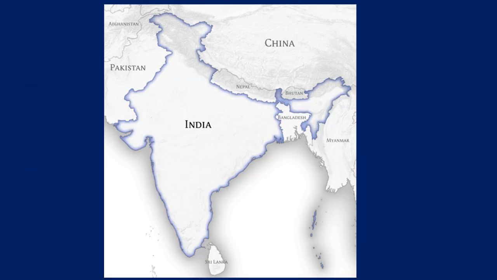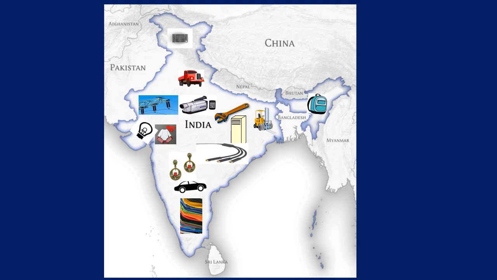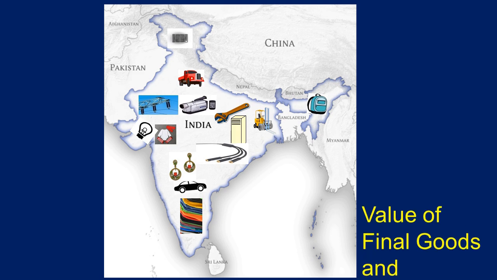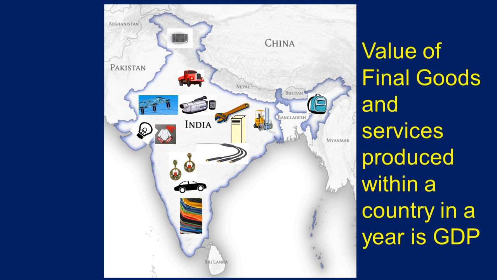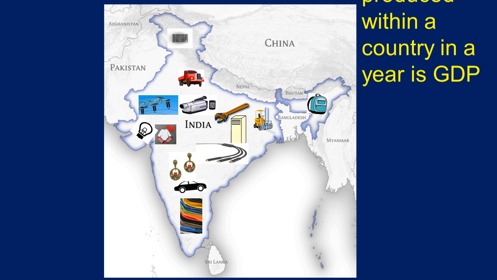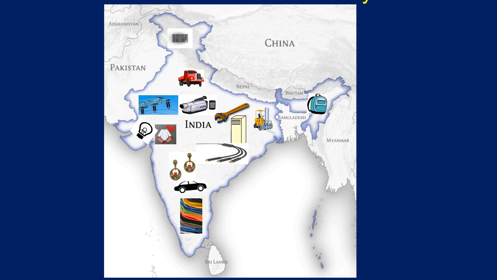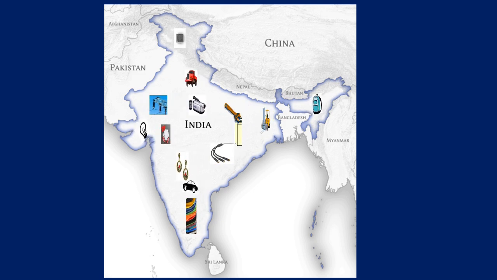Here in GDP, the gross domestic product, domestic means within the country. That means gross domestic product is the money value of the final goods and services produced within a country. Means in the boundaries of the country the goods are produced. That one will be taken into account as a GDP.